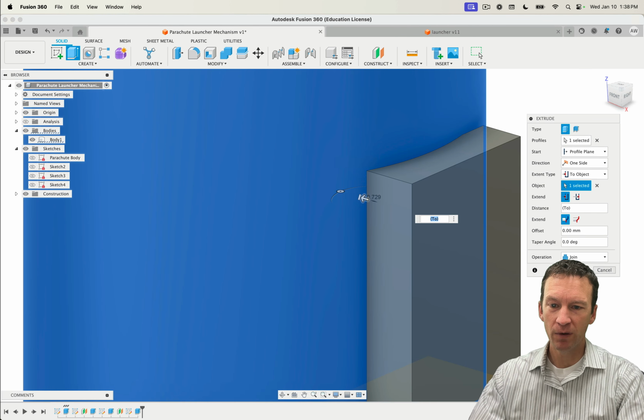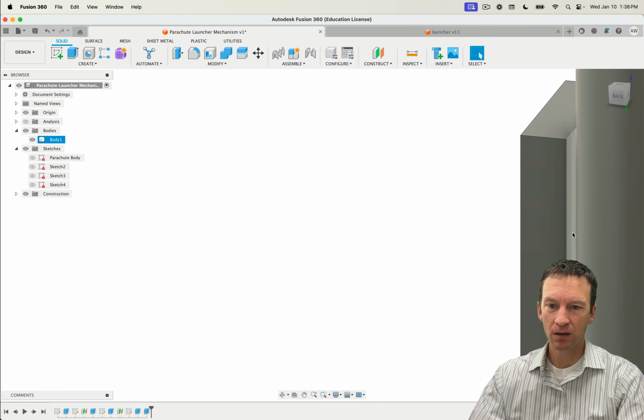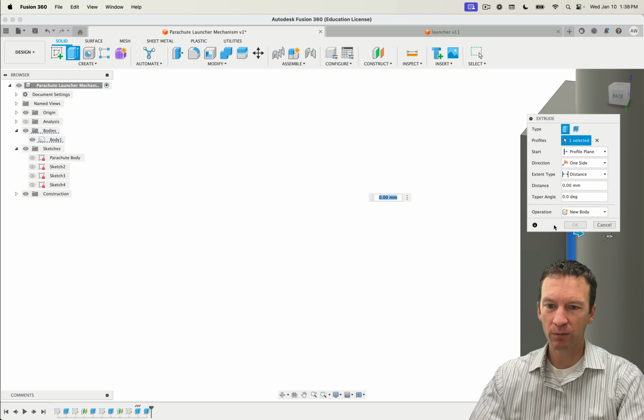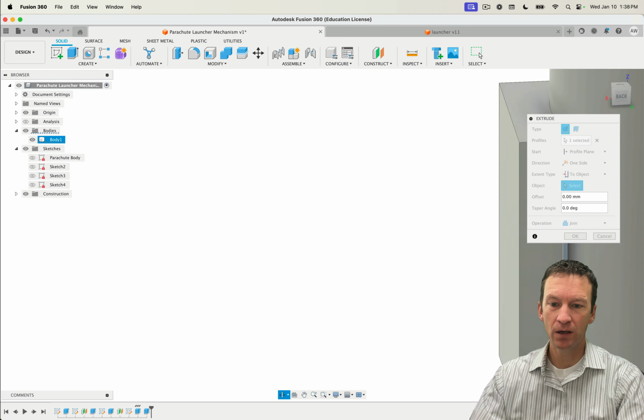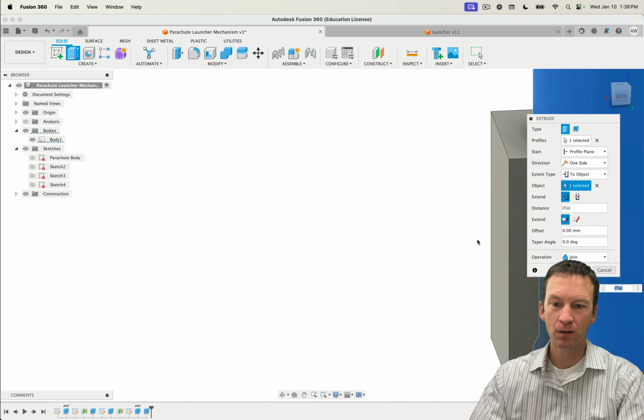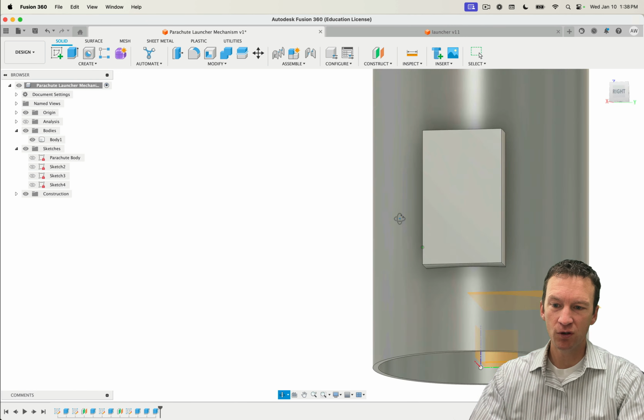I wish that was default. Maybe there's a way to do that. Hit OK, switch over here, and do the same thing to this piece right here. We'll just extrude this one back quickly to the object and set it to join as well, and to that object. Okay, perfect. So you can see now that's wrapping around and hugging that little piece just great.